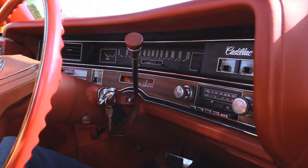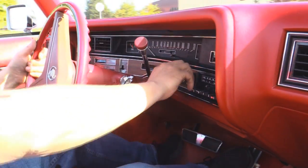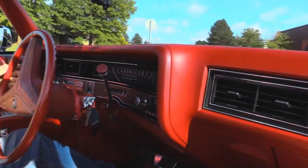It's got the tilt column in it. Down here on the dash, looks like everything's working — the speedo's working, gas gauge, the blower is working, the radio works too. Of course you heard the horn working — sounds like a fog horn. Just cruising around, no problem. I actually took some customers for a ride in this baby the other day, headed down the expressway. She just floats right down the expressway. What a great car.